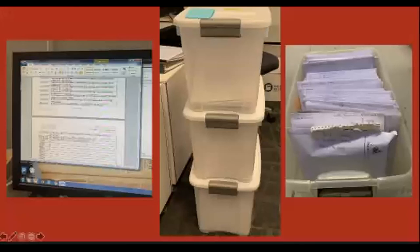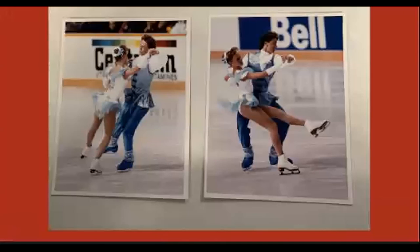However, one of the most notable examples for me of struggling with details came up while labeling the Skate Canada collection. So one of the major projects I was tasked with was labeling and describing a large number of images that were gifted by Skate Canada to the sports hall. Just to clarify, those boxes are full of photos. And due to the quantity of images, I had to be very specific with the descriptions I gave each photo. So I'm just going to ask you to consider for a second how you would differentiate these images from one another, as they were likely taken seconds apart.